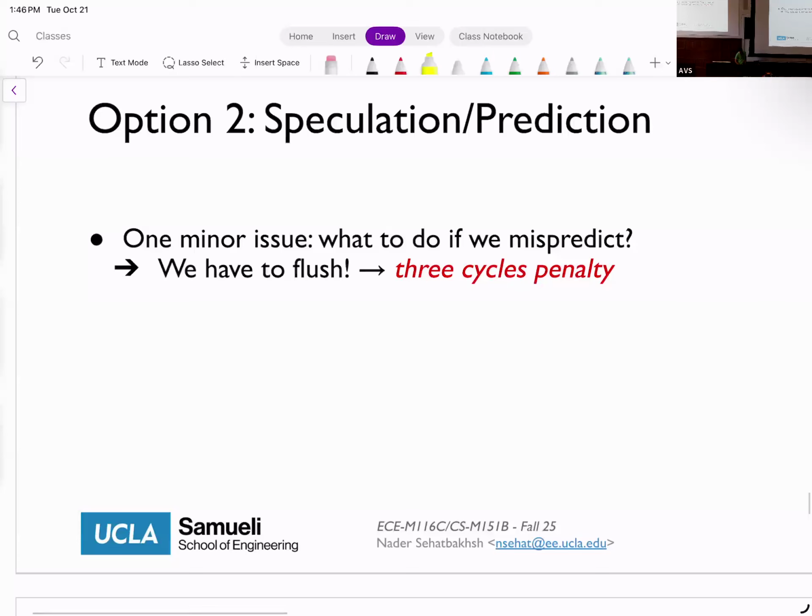So this is what we call the miss penalty. When we are flushing, it means that I'm replacing 3 useful instructions with 3 no-ops. In other words, I'm wasting 3 cycles of my time that I could have used for useful things. This is the miss penalty of a branch predictor. In this case, the miss penalty is 3 cycles if you resolve things in the memory stage. I can give you another design that has 2 cycles. If it's a deeper pipeline, it might be 10 cycles. There are different designs, different miss penalties.